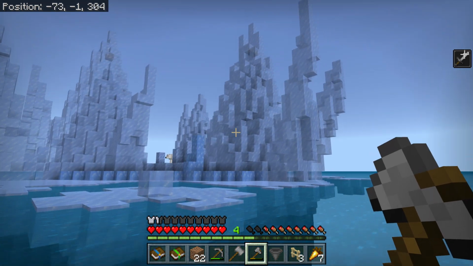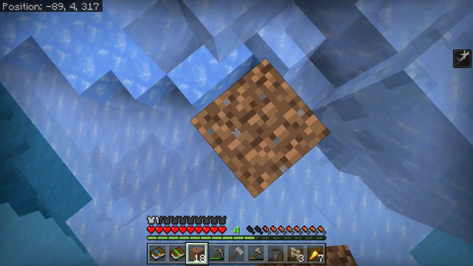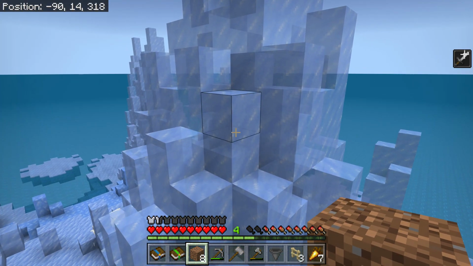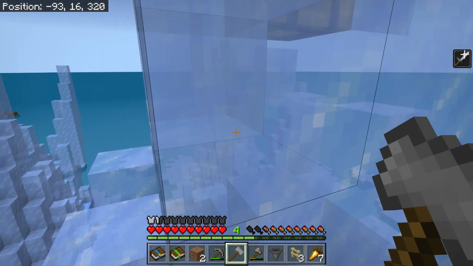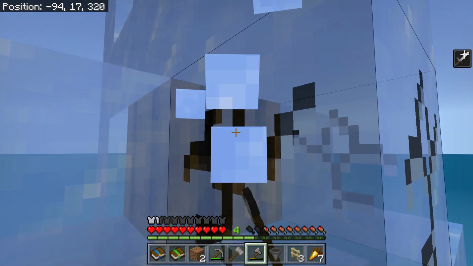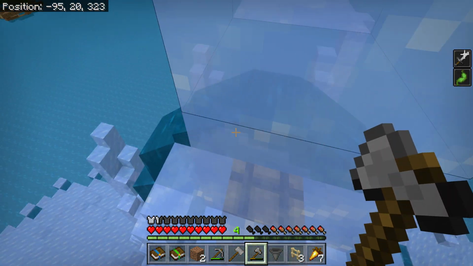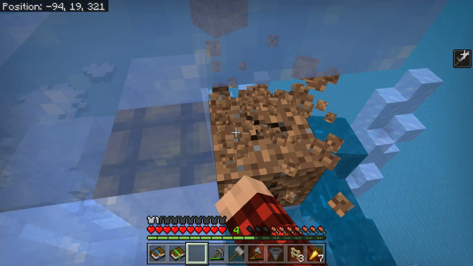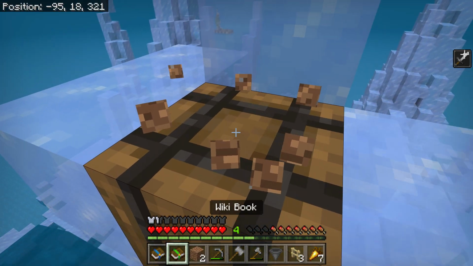Hey, is that like a box up there? I bet that's how we identify. There's a polar bear. I have dirt, okay. The same thing is true over there. Okay, it doesn't like it when you're in the water. We'll stand up here. I feel like I'm going to get rid of that water. Okay, now we'll get this.